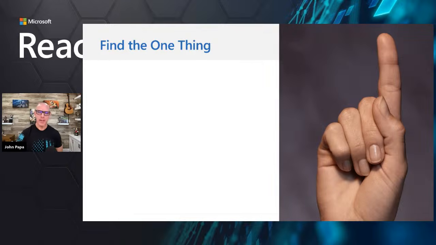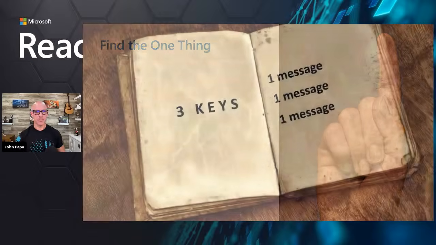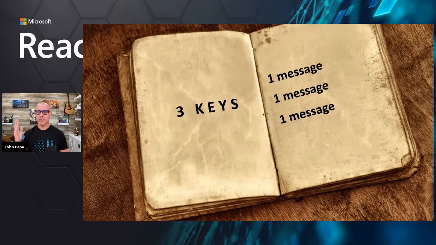Find that one thing. It's very difficult because often we'll think, well, there are all these cool things that I want to share in my story. And that might sound okay because they are indeed cool. If I'm teaching how to use GitHub Copilot, there are about 20 features I want to show everybody. But what's the one thing I really want to get across? Find that one thing and make sure everything in your entire story revolves around that one thing. Do they all help support it? Make it clear, make it a message. There are only 3 keys to having a simple message, and all of them are: one message, just one message, only one message.